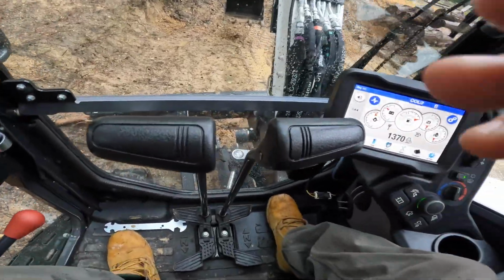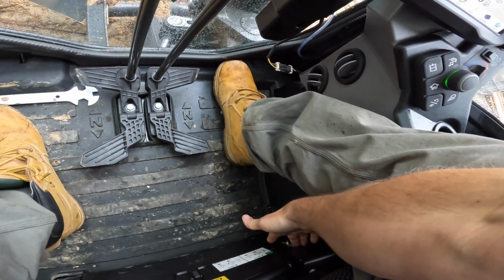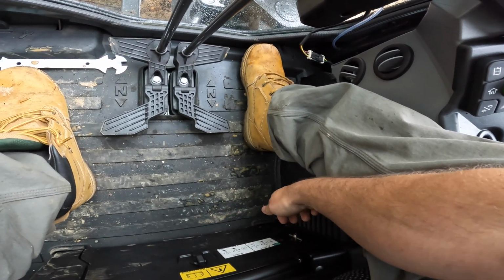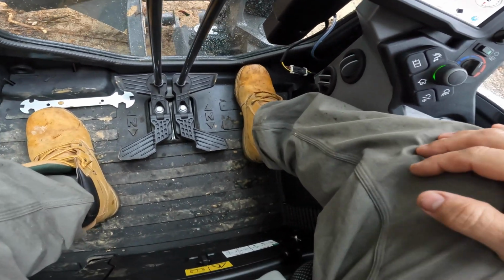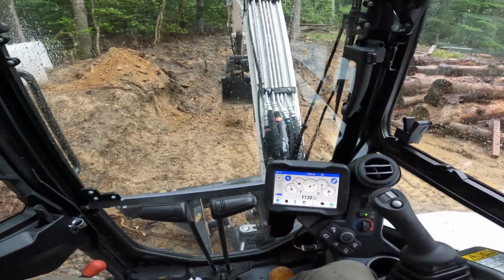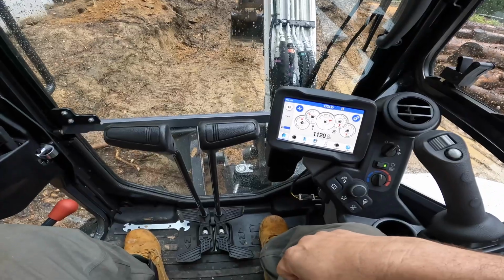Down here under your right leg is your adjustment to turn it to SAE mode or ISO mode, so A or B. Right now it's set in A, but I can operate both. Let's flip you guys around. I'm more comfortable with the B mode than I am with A mode, so I'll probably end up switching that to B mode.